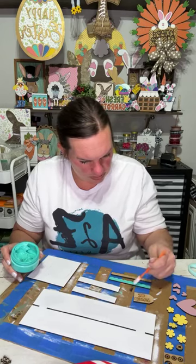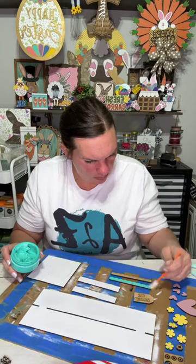All right, so this is Couture Teal that I'm using on this.